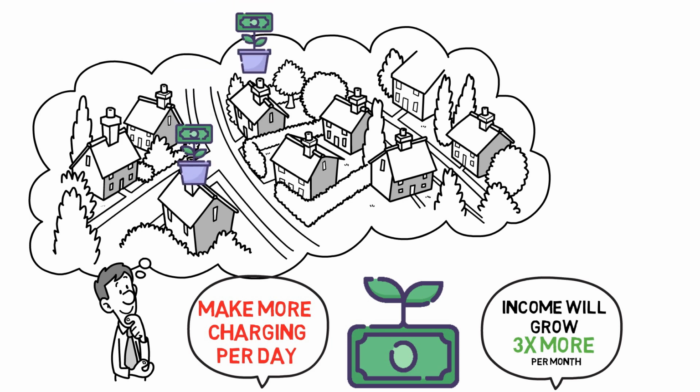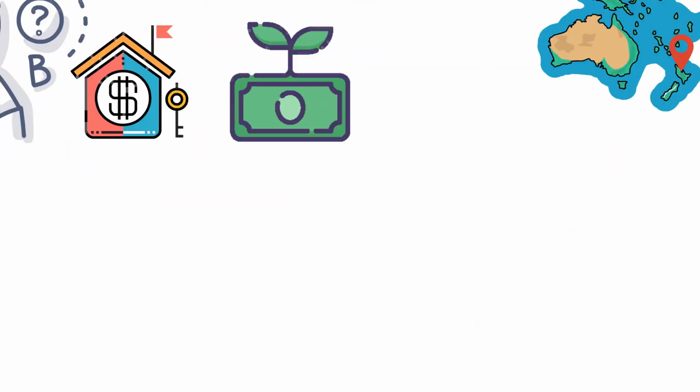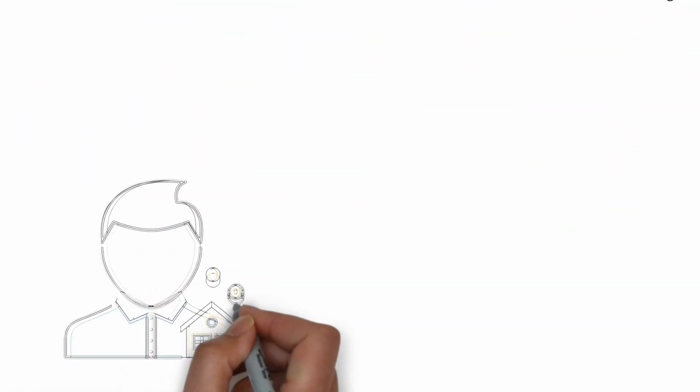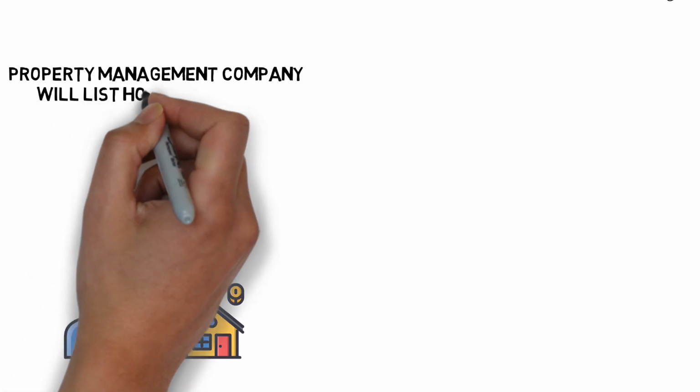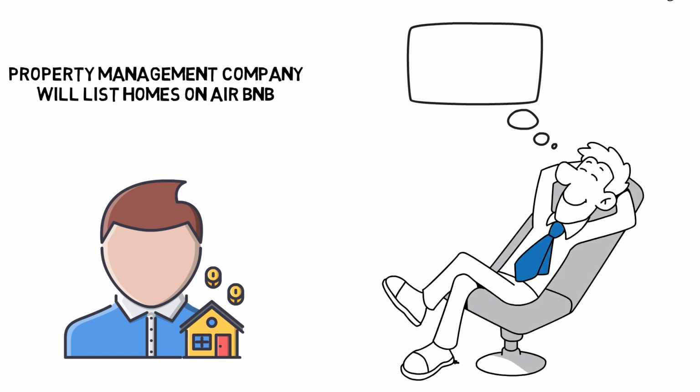Now, obviously some of the rooms might not have got booked, but even if the rooms got booked every third night, you're still making as much as you would be renting it out long term. So this is where Airbnb management companies come in. They'll basically list properties on Airbnb and manage check-ins, check-outs, and whatever else needs to be done so the landlord doesn't have to worry about it. The landlord gets more money for his property and he doesn't have to do any work.